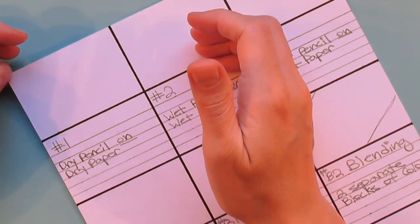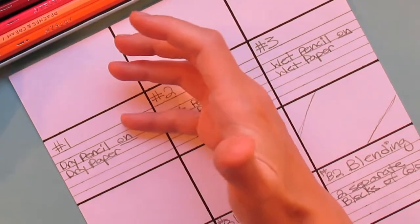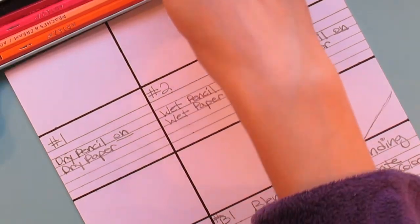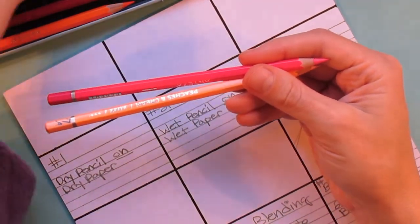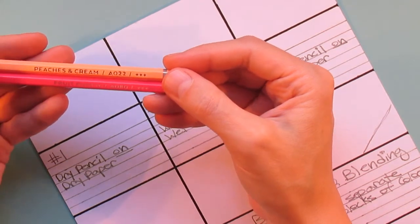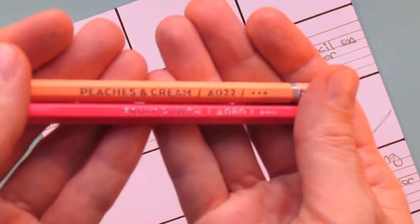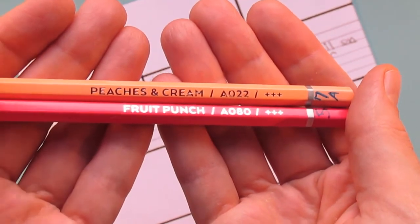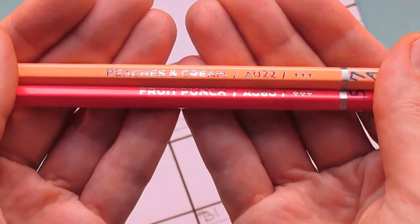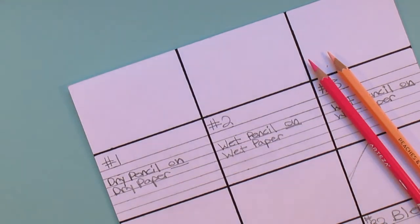So yeah, okay, the first thing, I'm going to start out with my reds here. I'm just going to be taking two kind of opposing colors. I'm going to be taking Arteza's Fruit Punch and Peaches and Cream. And honestly, I might just be taking just one of these, not even both of them. But I'm just gonna go ahead and color on the little piece of paper here, and you'll see how well it works.